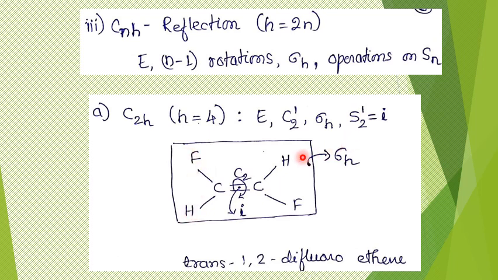Similarly, this hydrogen goes here, and if it goes in the opposite direction, these two carbon atoms also change their position. So even I exists, but I need not be said separately. We can even find that as S2 itself. If S2 is present, it's understood that this is I, so usually this I will be indicated, not S2. But when we are systematically listing the operations, it's better to first call it Sn, and when Sn becomes an S2 axis, it automatically indicates that it is I. So this is the point group C2H, and we shall now see all these symmetry elements and symmetry operations in animation.